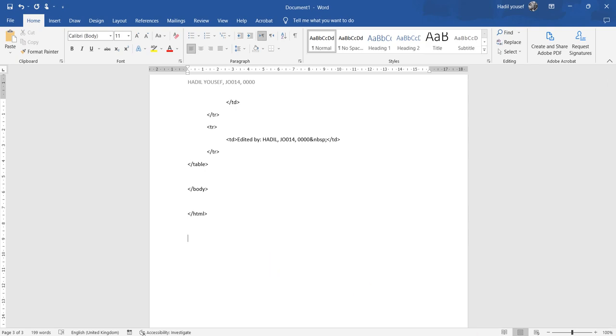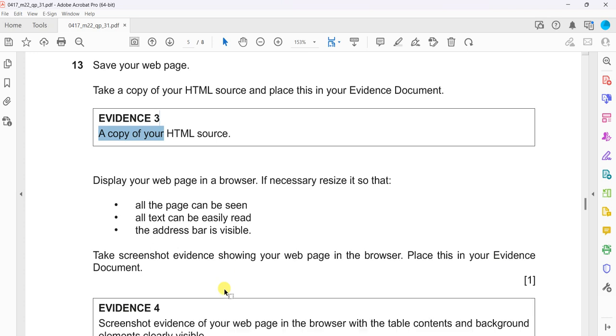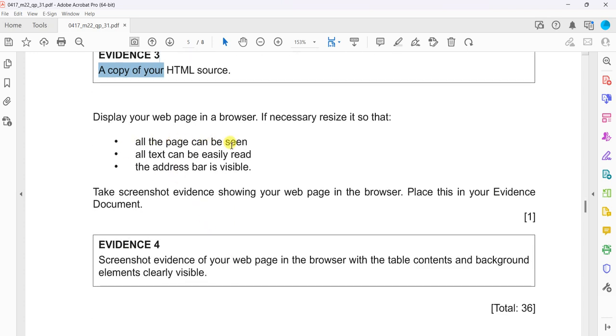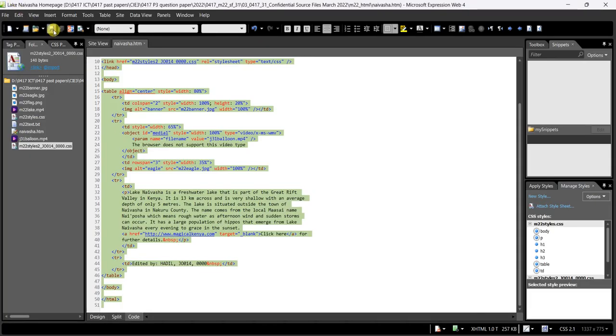Now, back. Display your web page in a browser if necessary, resize it so all the page can be seen, all text is readable, and the address bar is visible. Take a screenshot for evidence 4. Okay. Evidence 4 and back here. Save.